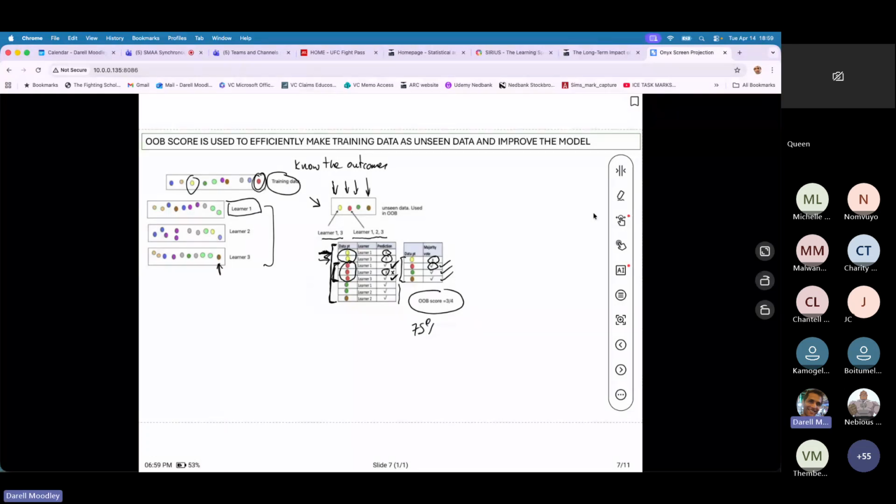So what you've essentially done is, the whole point of this is that you only had training data. We never touched our test data. We never touched it. Just by using the training data, we could make it into a test set, because not all learners were exposed to data points. And whenever that happens, we leverage that property. We make use of that. We apply it to the data point that it didn't see. So in other words, we create another test set that the model can use. And the OOB score is quite useful because you can improve the model performance by making use of the OOB score. All right.